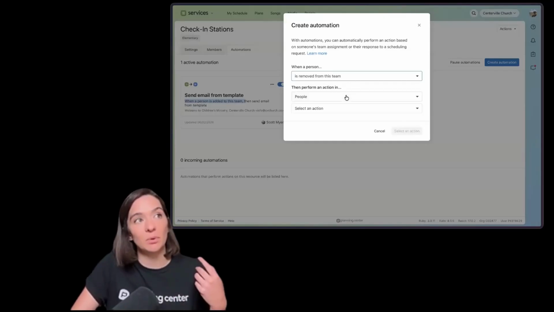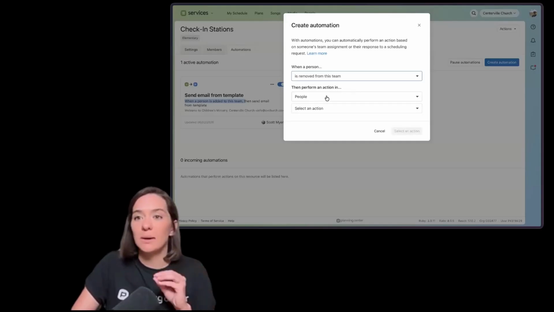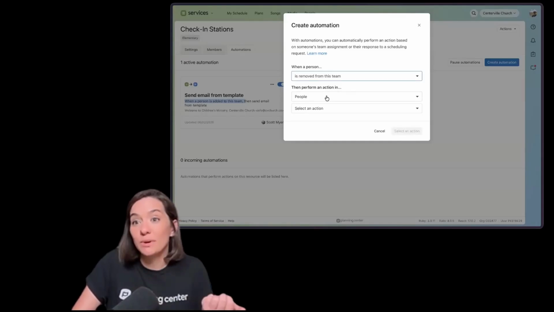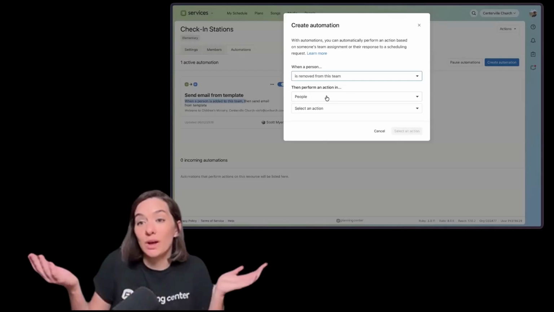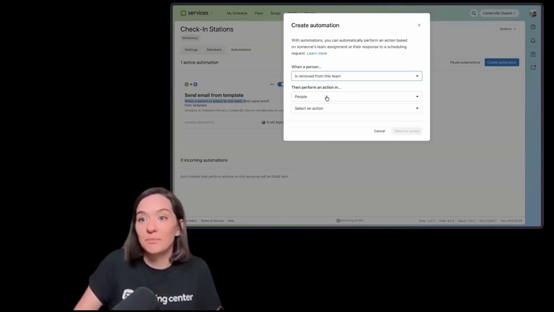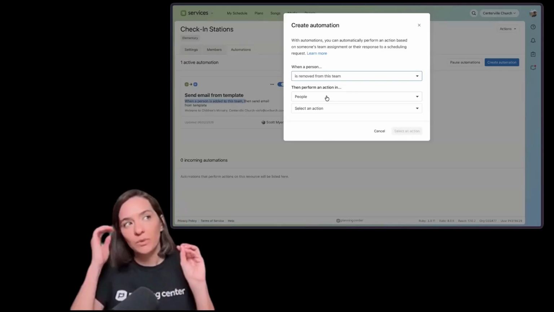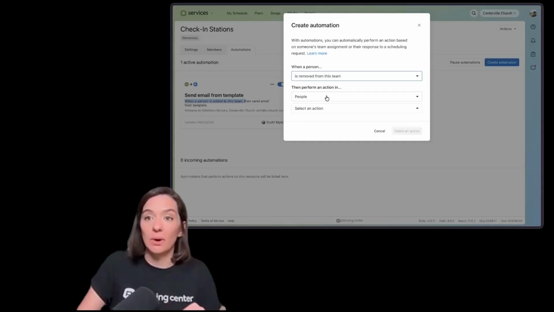But for this example, we'll do when someone's removed from the team. I want to set myself a reminder because this is a personal thing for me. I want to make sure that I follow up with them, make sure they're okay, maybe reach out in 2 weeks and see if they want to come back. Who knows? It's kids ministry. Maybe they change their mind. But I'm going to set a task for myself to remember to follow up with this person.